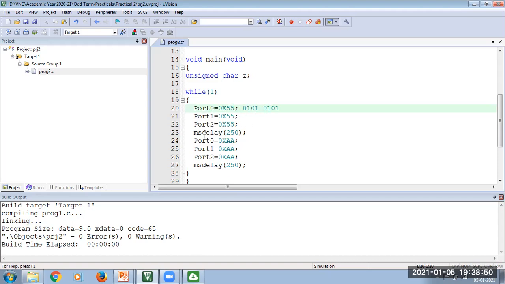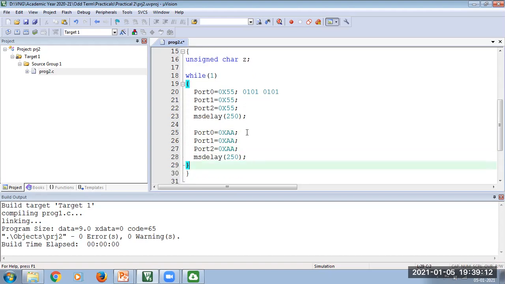Then I am calling a 250 millisecond delay. For that I am calling the function msdelay and passing 250 to it, which means this function will generate a delay of 250 millisecond, assuming that the oscillator frequency connected to the microcontroller is 11.0592 megahertz. Next, I have to toggle this data.